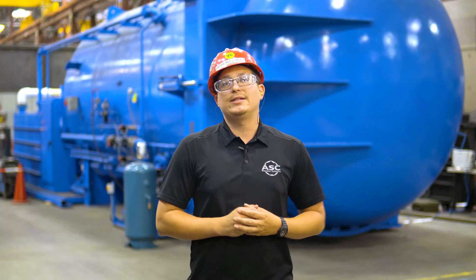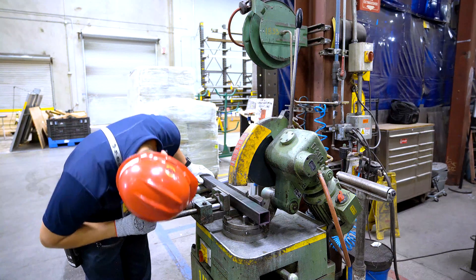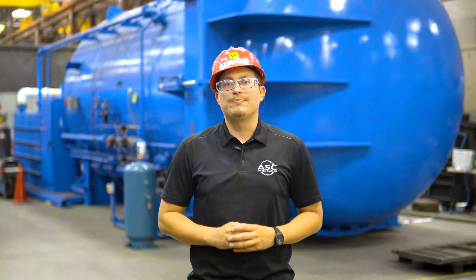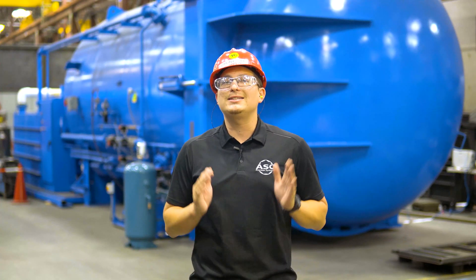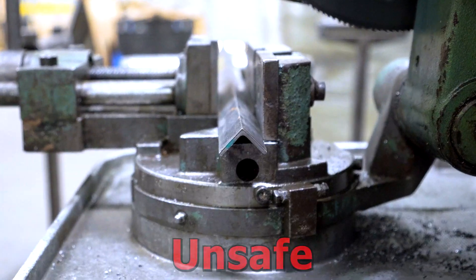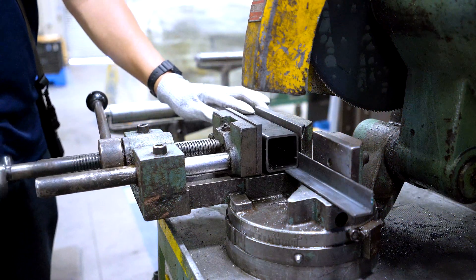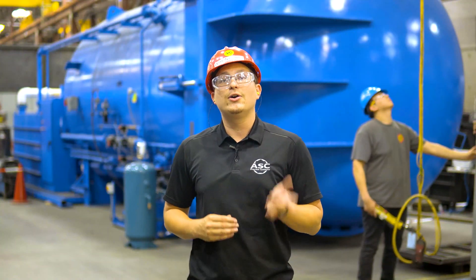Now that the saw is ready, you can prepare your material. For demonstration, we'll be using this mild steel square tube. Place the tube in the vise clamp. You'll notice that there are two vise handles. Use the crank handle to snug the material tight. Once you have aligned the cut location under the saw blade, use the lever handle to fully secure the material. Never tighten the material with the crank handle — it will damage the vise over time. When cutting angle iron, do not clamp it in the vise positioned up like a pyramid because it can pop out of the vise and cause injury or damage the machine. Instead, place a piece of square tubing against the inside of the angle and use the vise to hold the square tubing against the angle for proper support and precision cutting. This will ensure that the angle is secure when being cut.